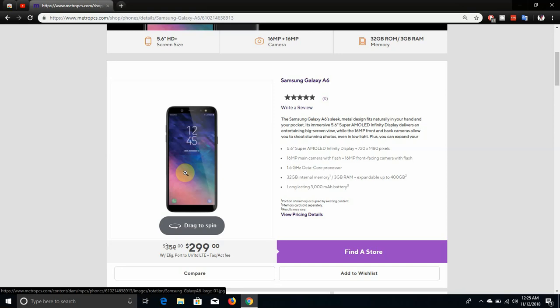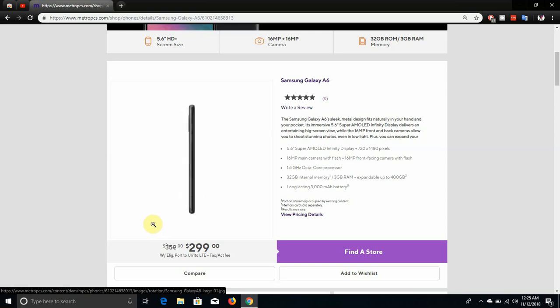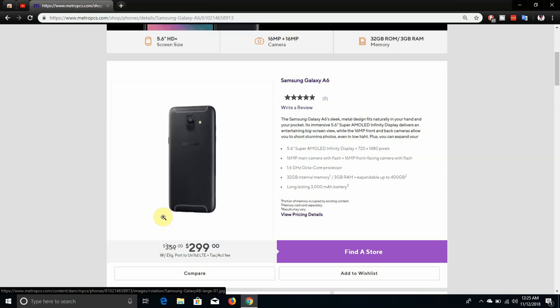So let's go take a look around the phone. Drag to spin. So on the left, like I said, your volume button up and down, and your SIM and memory card slot is also on the left, right here. That's where your SIM tray goes, right here. And then on the back of the Galaxy A6, you guys have a camera, fingerprint sensor, camera flash, Samsung logo, and these top and bottom things are your antennas, so it's pretty nice. So yeah, that's what the phone looks like on front and back.